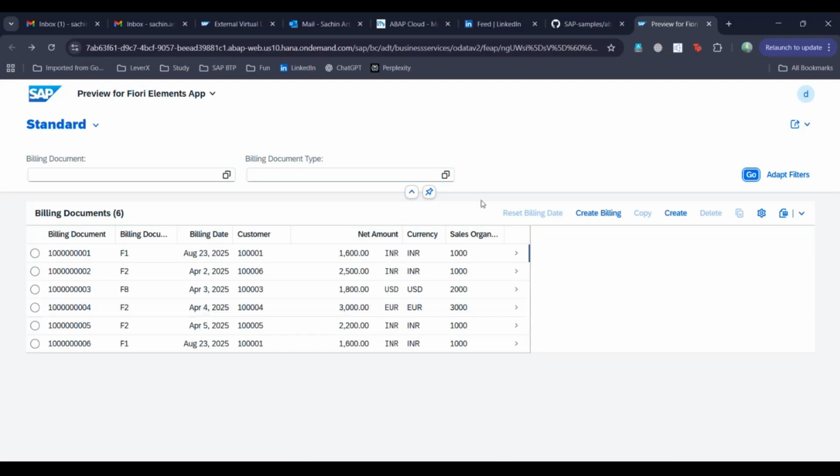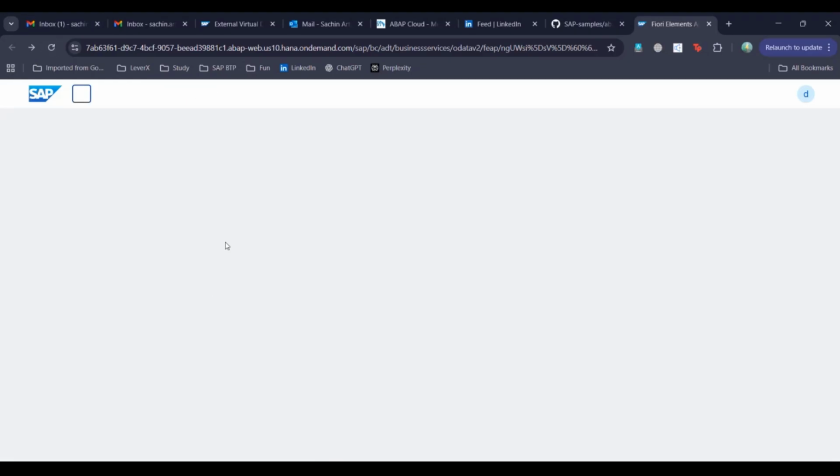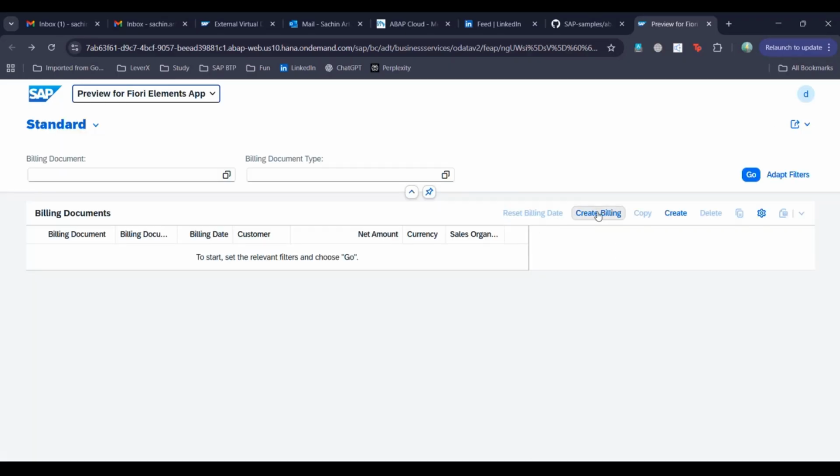Whenever I need to select a particular record, which is also called an instance, and then I perform an operation on top of that, that custom operation is an instance based action. And if I don't need to select any record and I'm right away clicking on the button, that means it is a static action.